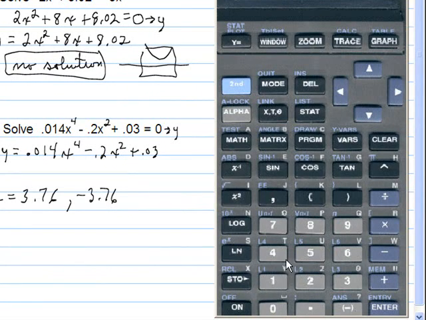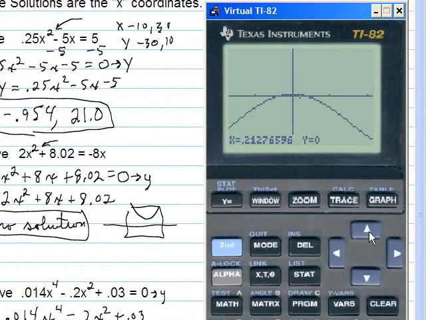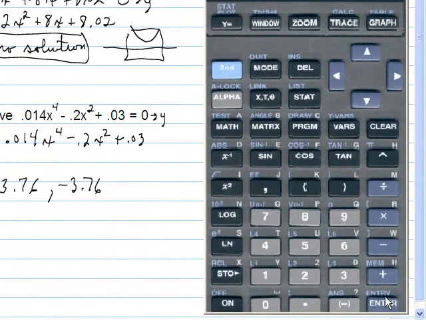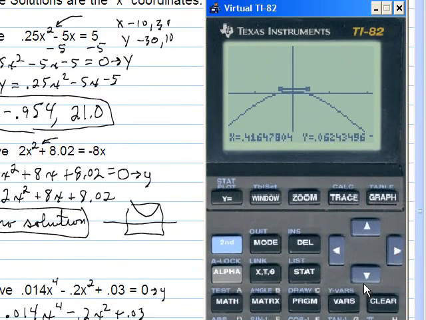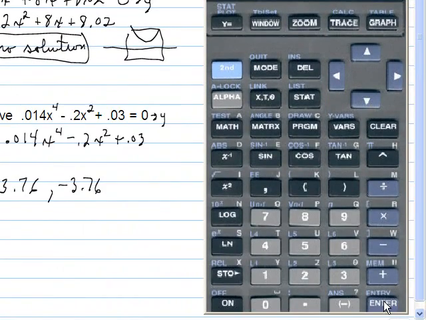It's so close to being exactly 0 that it's really hard to see. So I'm going to again do a little long narrow box. I'll go up 2. I'll go to the left. I'll hit enter to change my symbol to a box. Then I'll go right till I get all that center stuff, and then down till I make sure I can see everything in the box, and hit enter again.